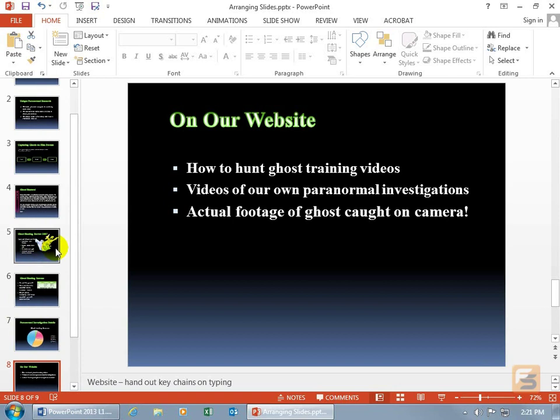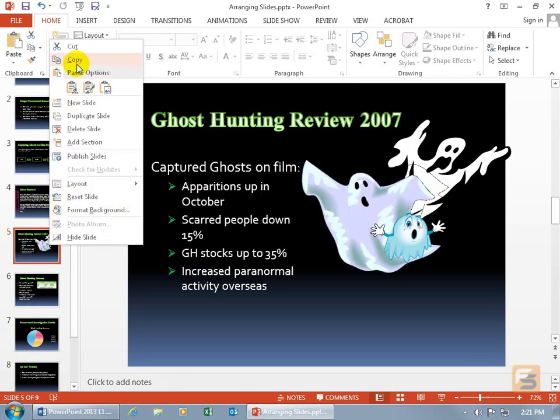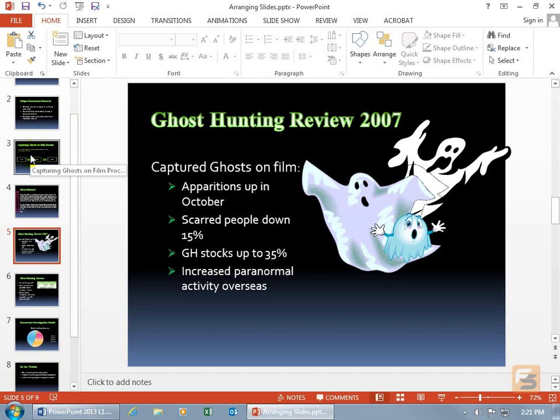So you have cutting and pasting. You can actually copy and paste the same thing. Just right click and then copy and then paste on a slide where you want to add a duplicate of it. You can also click and drag.